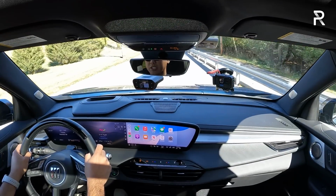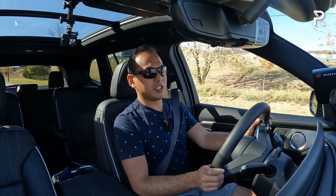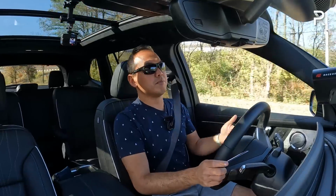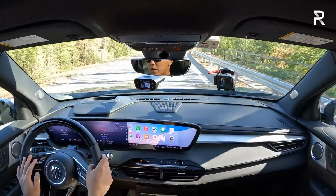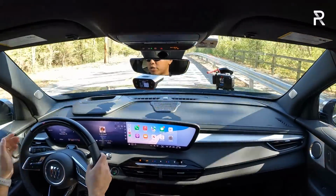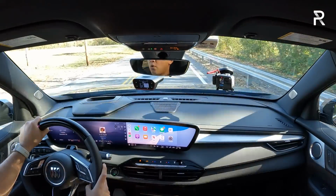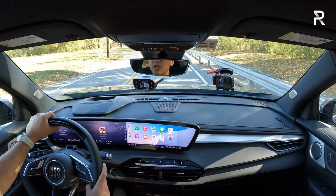Now that ticks quicker versus what I got back in Portland, Oregon, but I'm definitely noticing just how dull the throttle response feels with this car. There's almost a noticeable amount of turbo lag until the turbo finally wakes up, and then the 8-speed auto is slow initially, but then it starts shifting a little bit faster. That time is about 0.3 to 0.4 or 0.5 seconds slower versus what I got in the Traverse and in the Acadia on that same stretch.